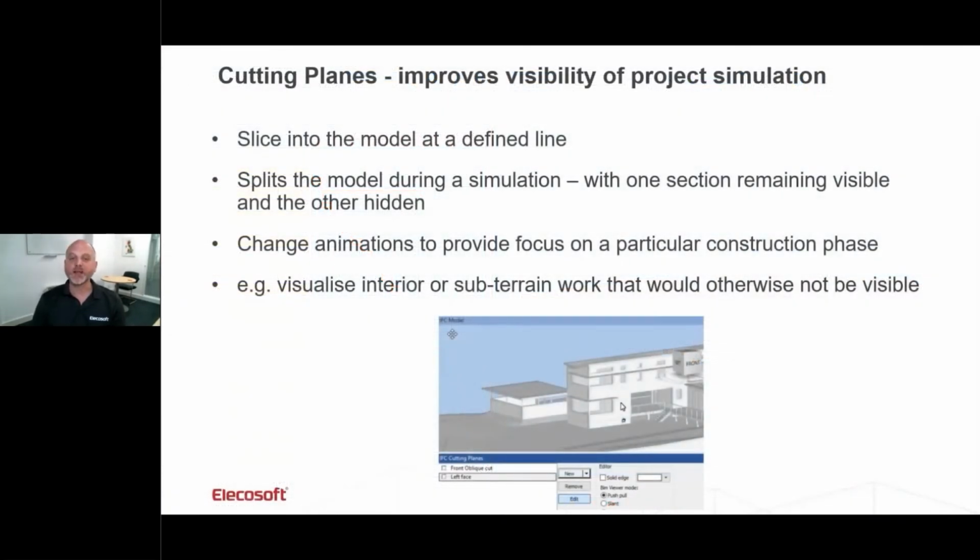Our next feature is called a cutting plane. In this environment, we're taking a slice through the model and looking at elements inside that by stripping away parts we don't want to see at a given time. A good example here is if I want to focus on the inside of the building, when I've got some interior work, some fit-out work to produce, and tasks relating to that at a given point. I would otherwise not be able to look inside the model because of the surrounding curtain wall, etc. If I was working on an infrastructure project and I wanted to strip through the ground and see tunneling works, I'd also be able to do that by looking at a cutting plane.